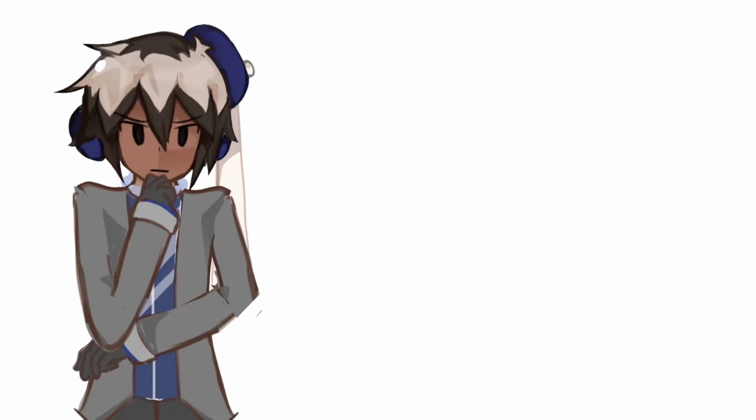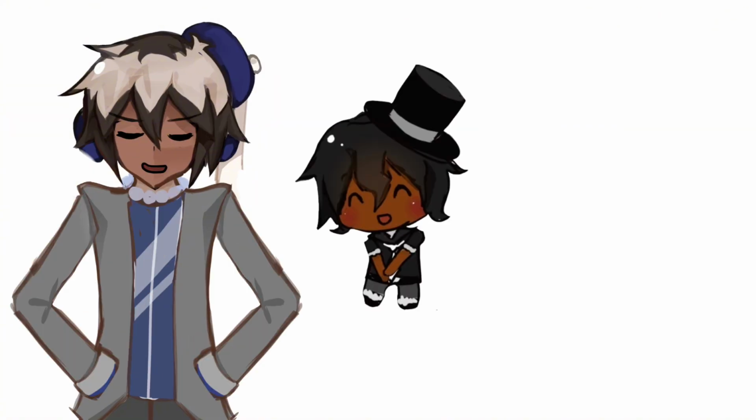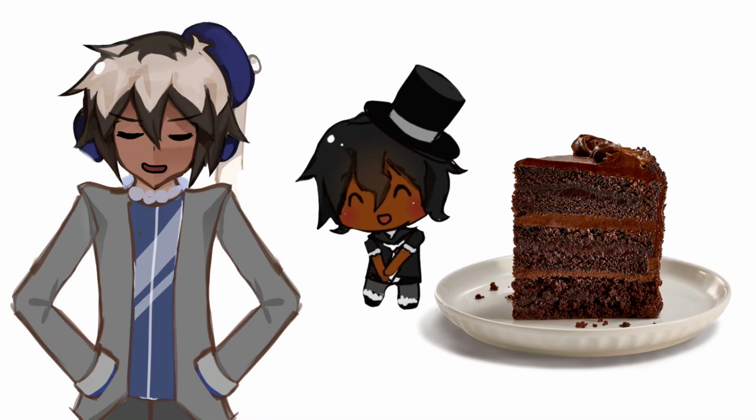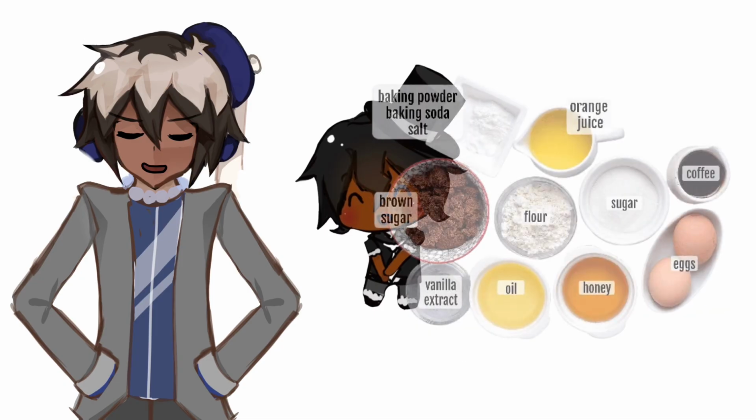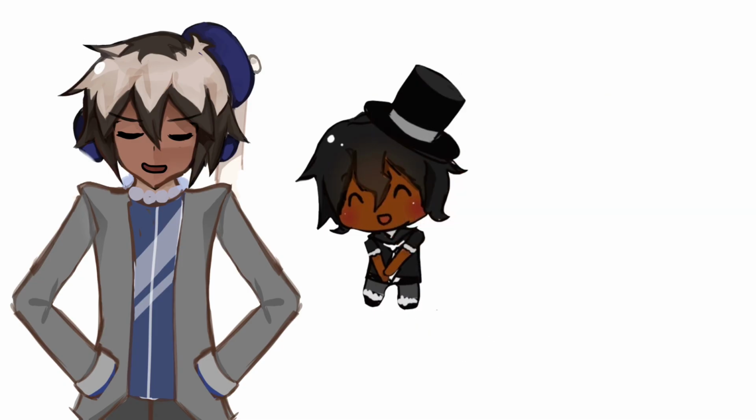Okay, so first of all, what is the law of conservation of mass? Well, that means that in any chemical reaction, matter isn't lost or created, just rearranged. The total mass of the starting ingredients is equal to the total mass of the new substance. If little Danny were to make a cake, it'd have the same exact mass as the ingredients he used to make said cake.